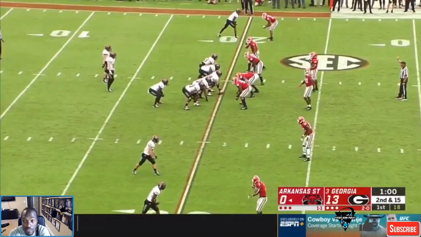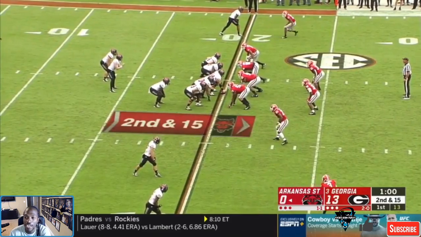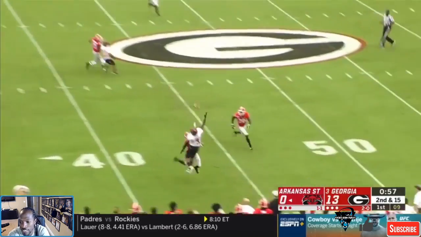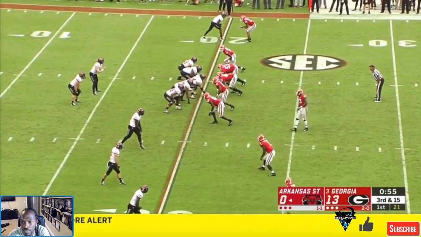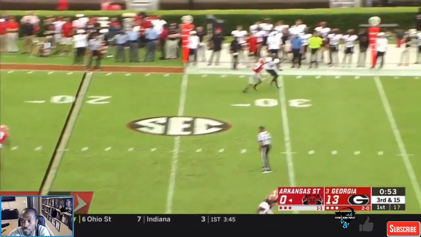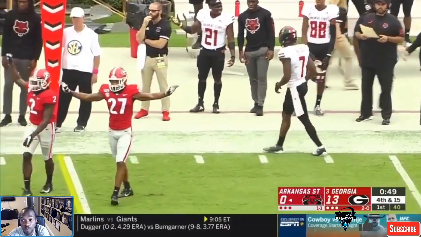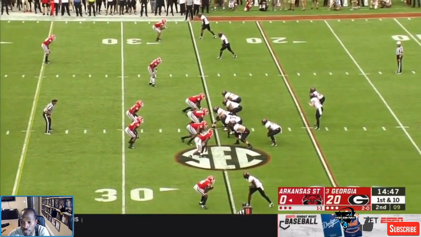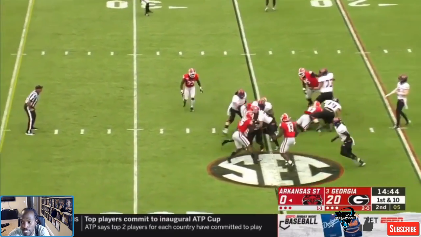And listen, the Panthers are high on him because they gave him $100,000 guaranteed as part of his contract. Ooh, free play. There we go. Beat him. He's beating this dude pretty consistently off the line of scrimmage. So, we'll see. No big plays yet.